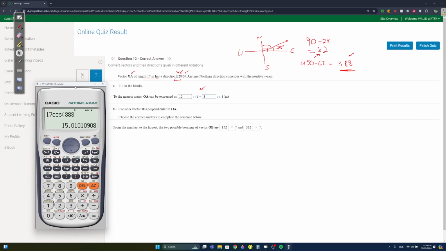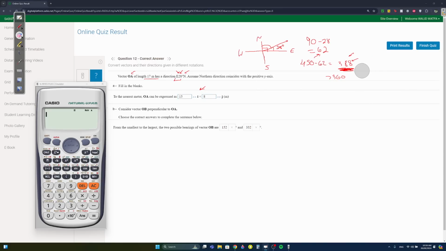If you have it on the computer part, it works, and I guess it should work also in the written. If you do 388 minus 360, 17 cosine answer. Listen, logically, you shouldn't get anything above 360. Although it would work on the computer, it's completely fine. But if you have it in the written, I'm not sure. To stay on the safe side, if you get a value above 360, just subtract 360 and use 28 degrees, if you get it in the written part.